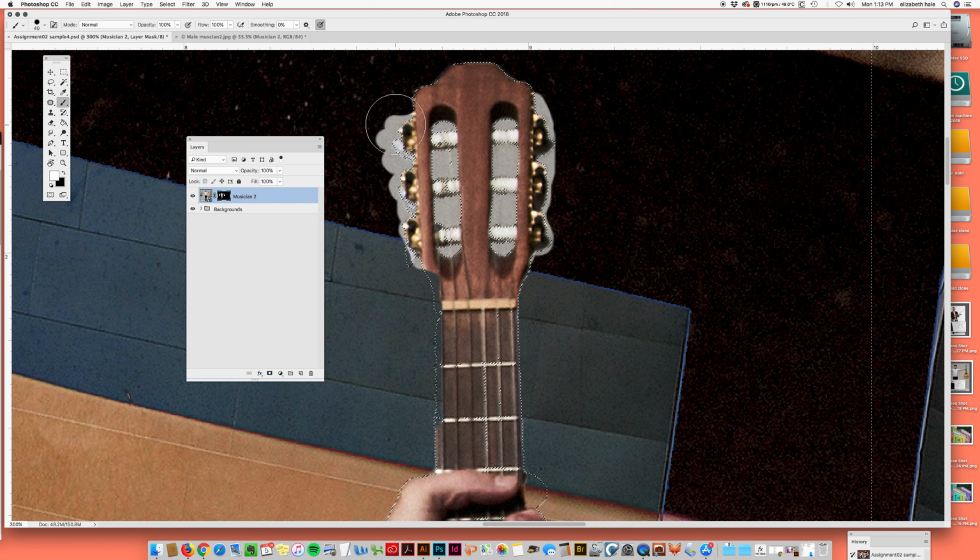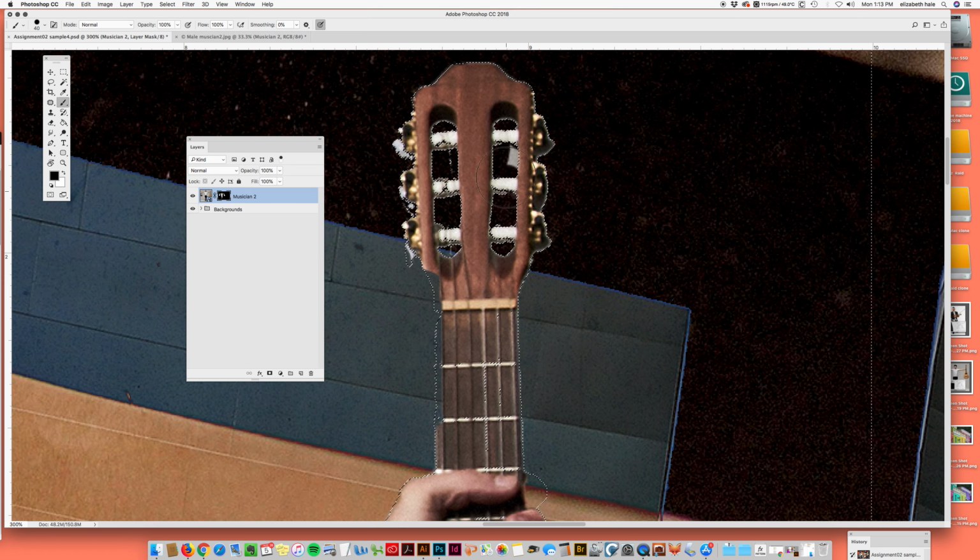To paint it out, we hit the X key, paint with black, and the marching ants are helping us here, because all it's done is select the background, saying we're only going to paint out the background. And then when you feel like that's pretty good, you go to Control D to deselect.